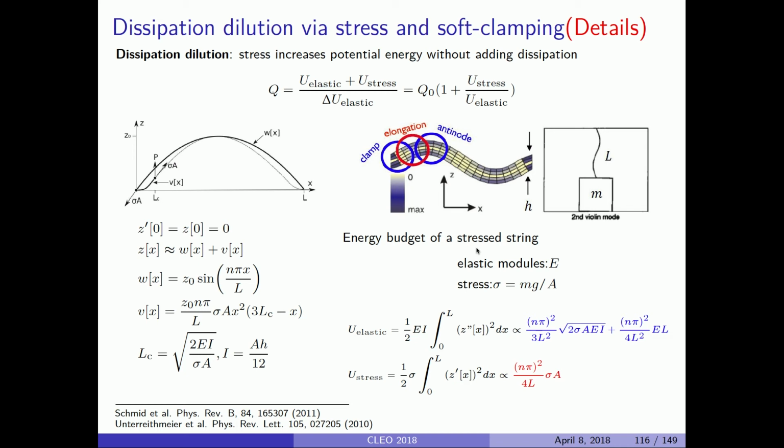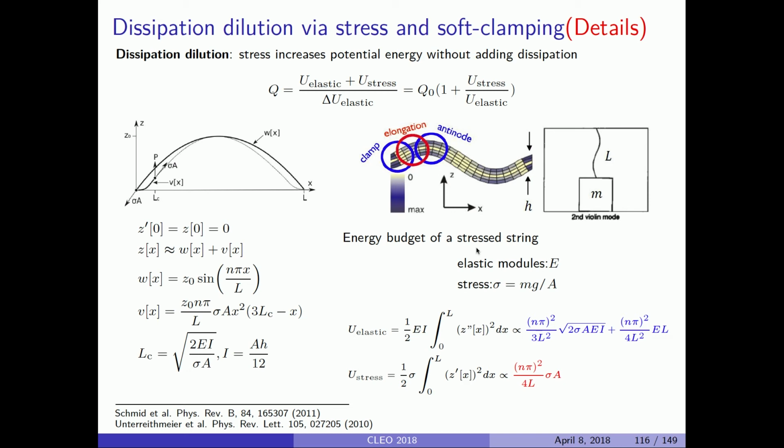So bending, via the loss tangent of the spring constant, will lead to a loss. A change in the position of the test mass is lossless. That's exactly behind that formula here. The larger the energy in the gravitational field, so U stress is really U gravitational, and the larger that is compared to the energy you have due to the deformation, to the bending, the higher the quality factor of your mechanical oscillator will be.